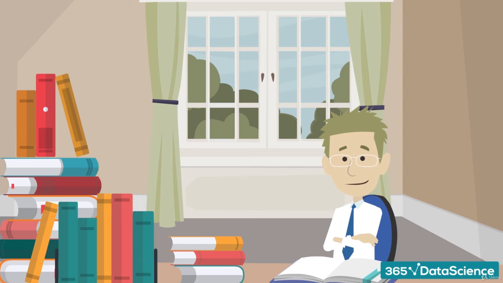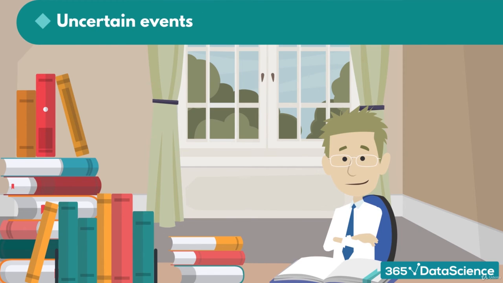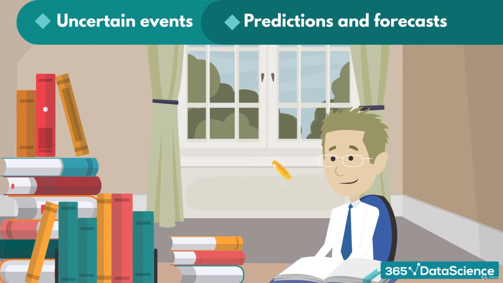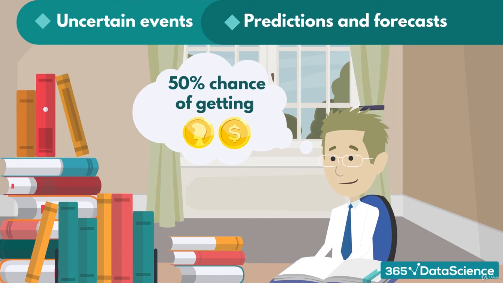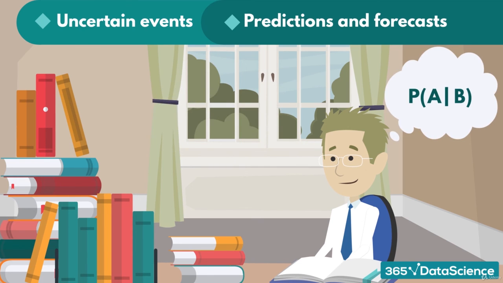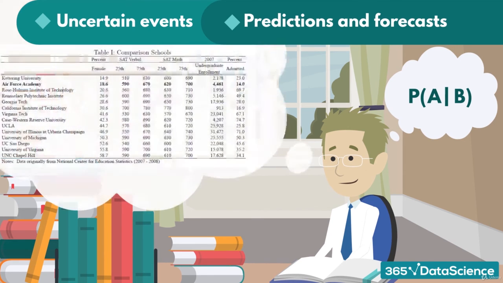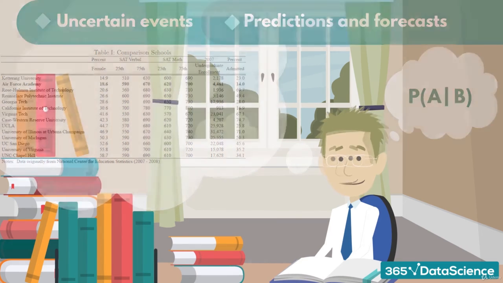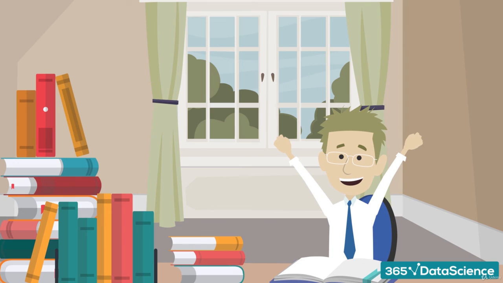You've now been introduced to the world of uncertain events. You know how predictions and forecasts are made based on past data. You know that getting heads 5 or 10 times in a row does not make it any less likely to get heads on the next flip as well. That one will blow your friends' minds. You also know about conditional probabilities and how to correctly interpret the complicated summary tables in the appendixes of papers. Most importantly, appreciate all the hard work and dedication you put into learning the fundamentals of probability theory.